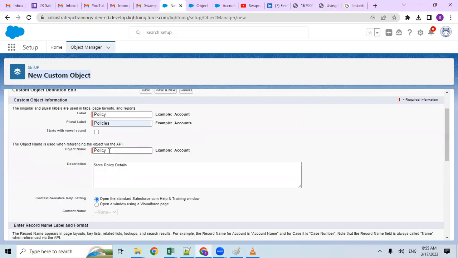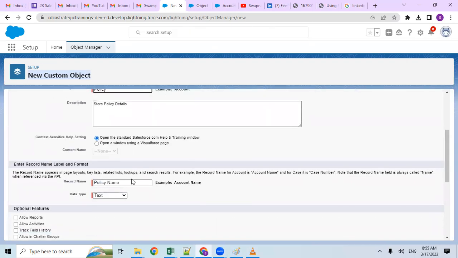From the label. Because when we enter the label, at that time it has given the object name, and along with that, it has automatically given the record name.